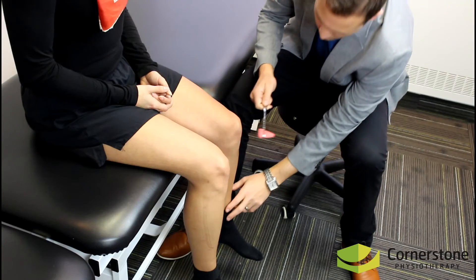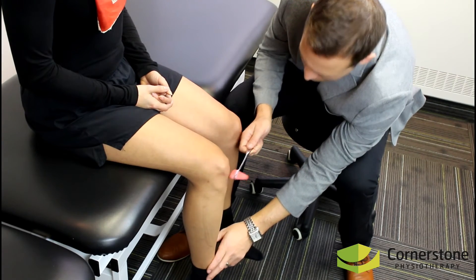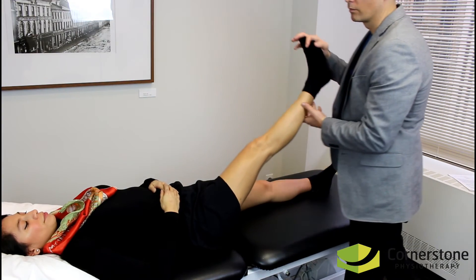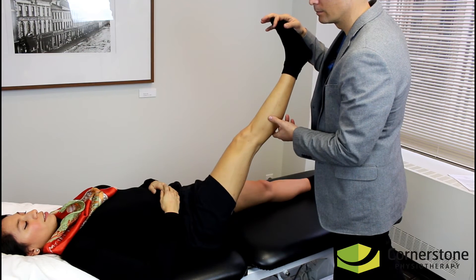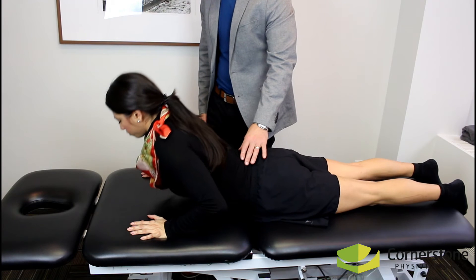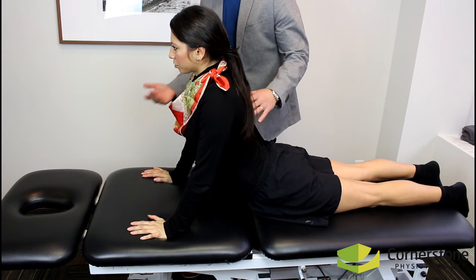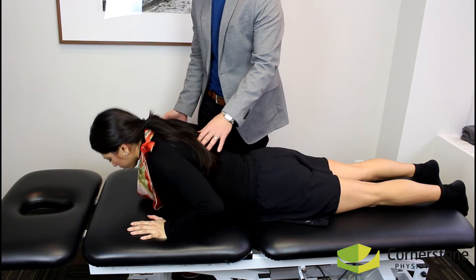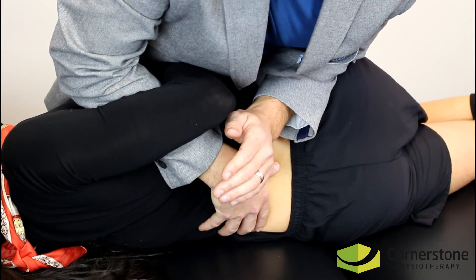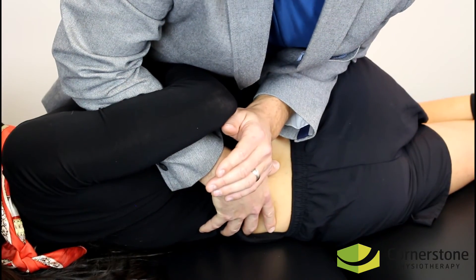The specifics of a treatment plan depend a great deal on the details of a comprehensive clinical exam. An experienced physiotherapist will be able to assess your problem and develop a plan to reduce pain, improve mobility, and return you to your usual activities. Your treatment should be active — this means that you'll need to participate in the form of exercises and modifications to posture and activities. Your physiotherapist may also suggest some hands-on treatment to help you restore mobility and relieve pain.